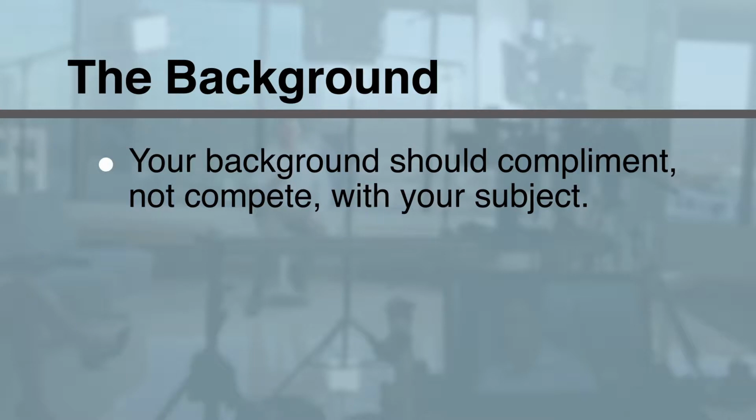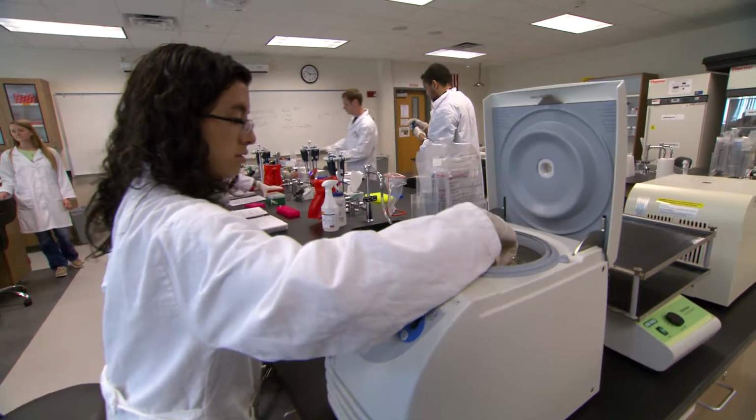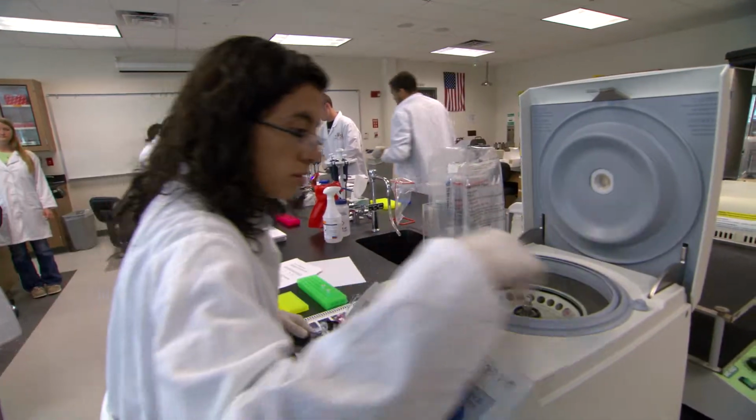The setting is also important. Your background should complement, not compete with your subject. Your subject is the foreground and should be the focus of your shot. Sometimes, a background looks best when populated with people. Showing people in the background working is always more interesting than a vacant room.